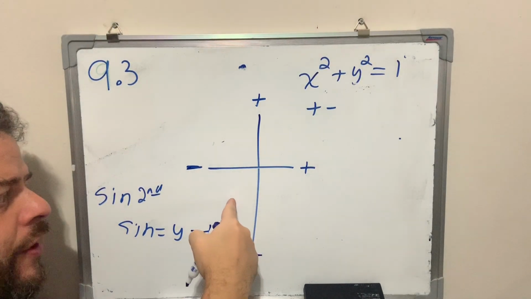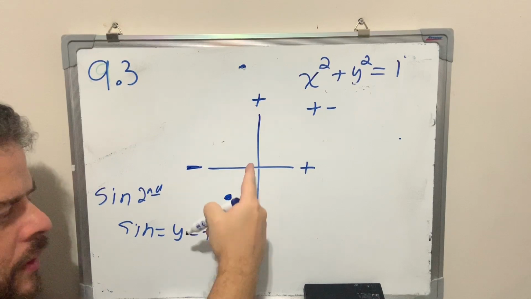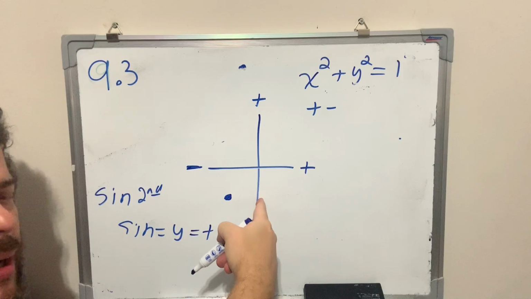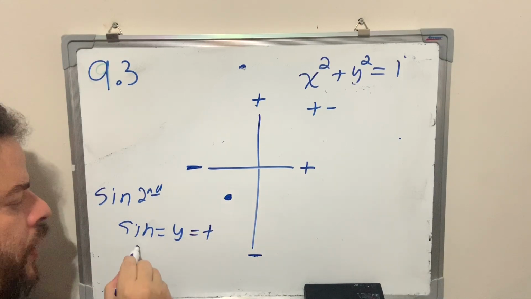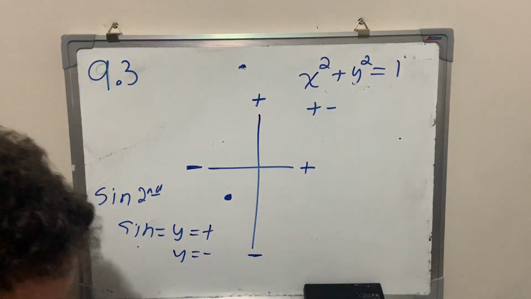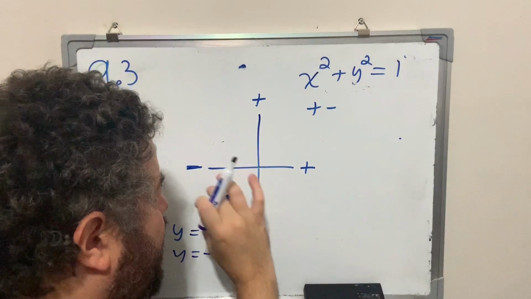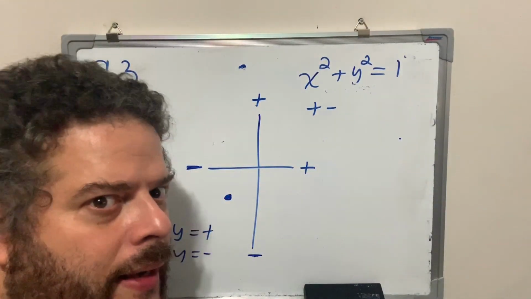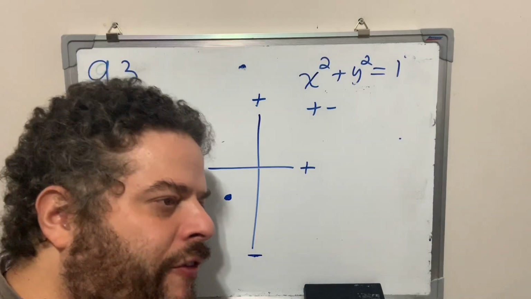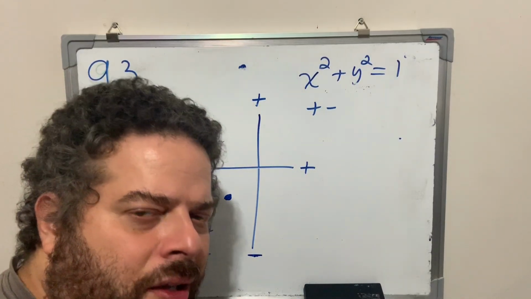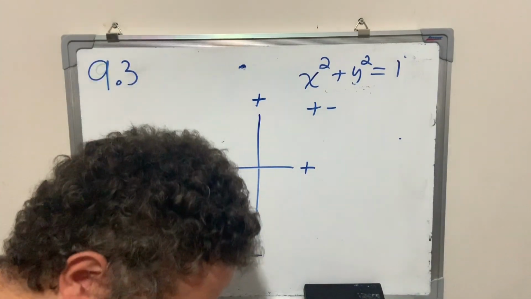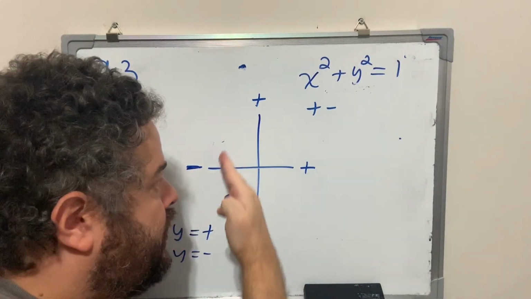How is sine in the third quadrant? Negative, because my y is negative in the third quadrant. Some students look at the table on page 480 that has all these values, and they say, Prof, I'm going to memorize those values. Do not memorize those values. You're going to forget them in a day, and you'll not learn anything. And besides, believe me, you'll spend more time memorizing that little table than just using this.